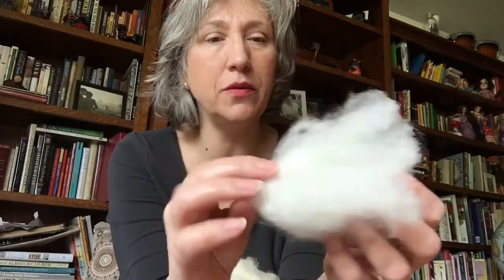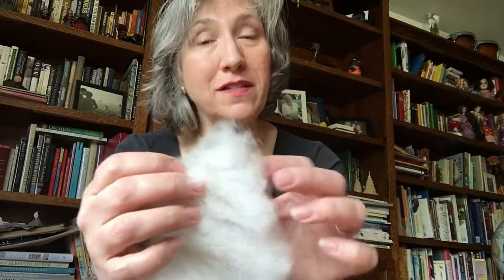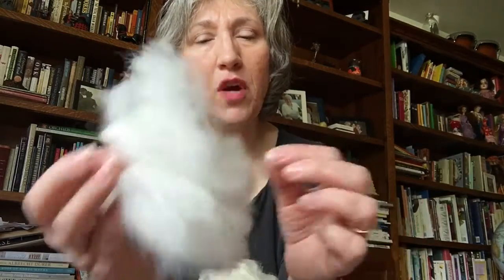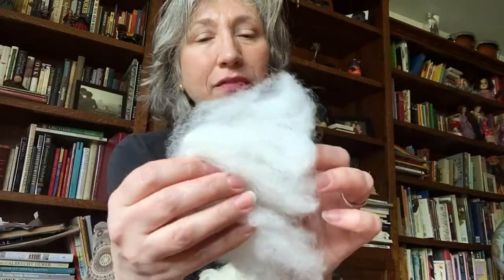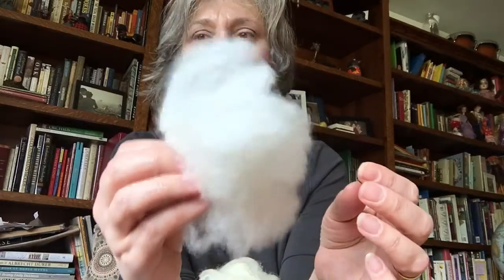It's so slow, and I can't do it. I don't think I'll ever be a worsted spinner, but I think this would really do well in a semi-worsted spin. It would be great woolen also. I have 6 pounds, so I'm thinking of blending it with some white baby alpaca that I just received today. The little alpaca was frosty, and it's his first shearing, so I've got some drying right now on the rack, but it's got a lot of veg matter in it, so I don't know. We'll see. I'm thinking of doing a blend on my drum carder.